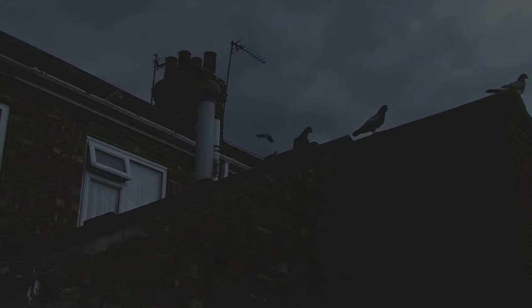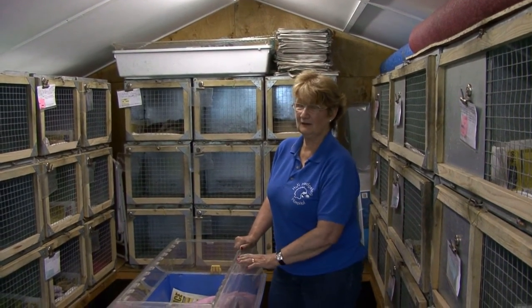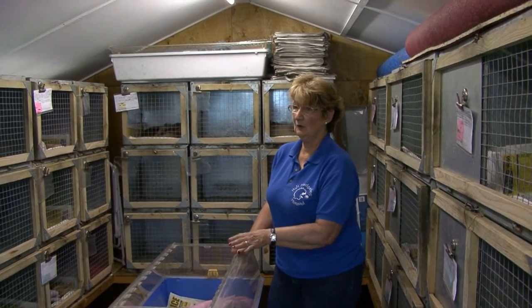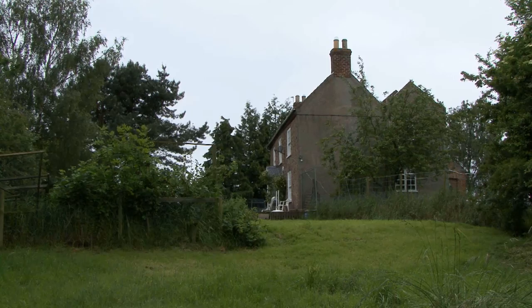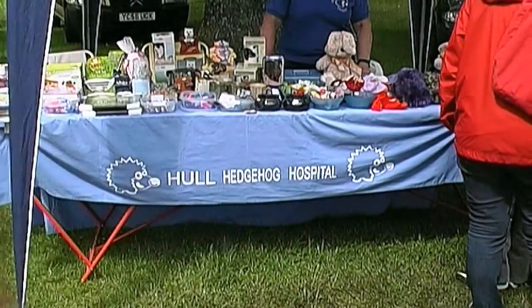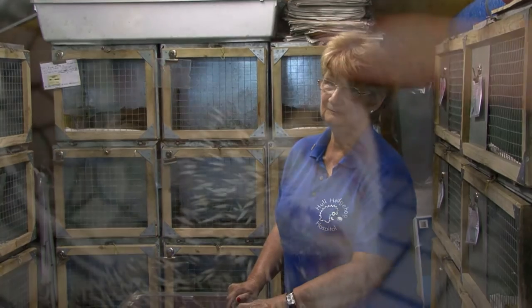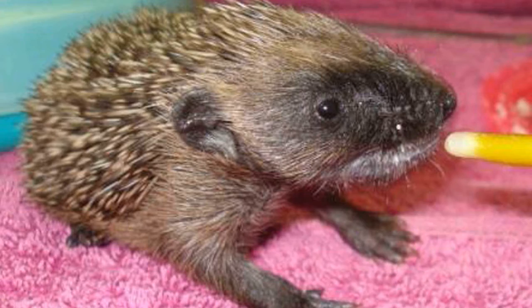It's 24 hours a day, an early start every morning. I was up at five this morning, but generally around six o'clock I get up because everyone has to be cleaned out every day — it's wall-to-wall poo, believe me. And then of course I'm checking gardens out, and I do fundraising constantly — doing talks, fairs and stalls. Soon I'll be getting little hoglets in. Unfortunately mums can get killed and they come out and people find them and bring them to me.